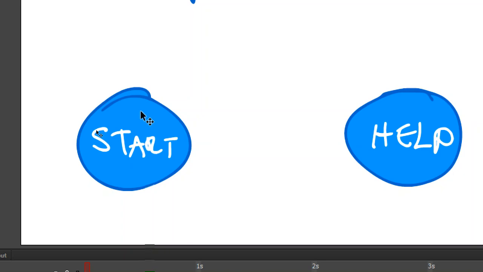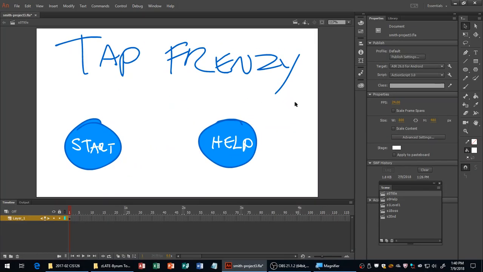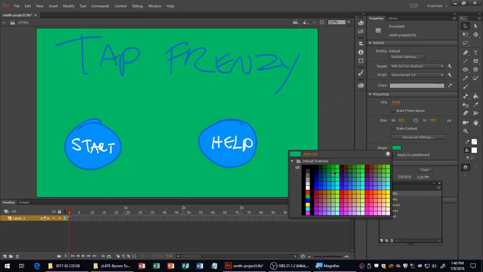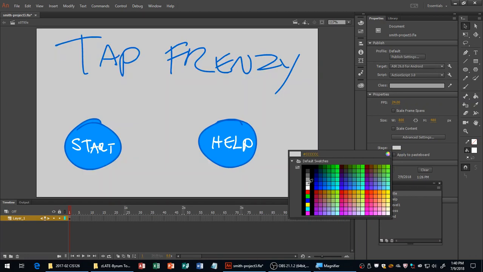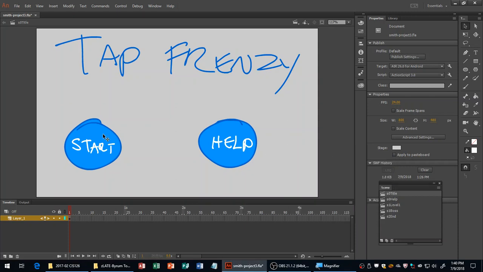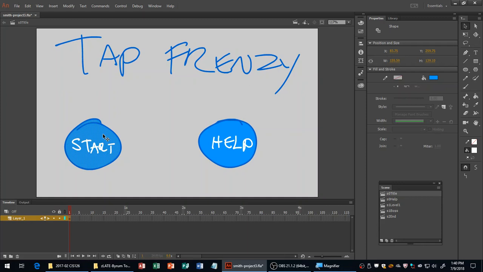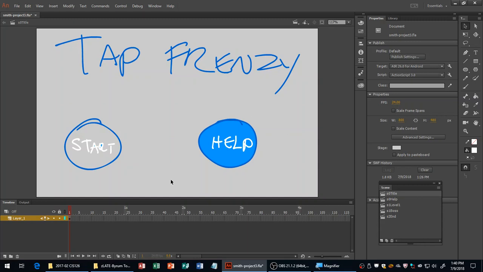I have written start in white, which is a color, but this background, remember, is not a color. So actually, before we do anything, just to make sure about this, change your background color. Remember how I recommended a gray background color really helps you to differentiate what is invisible and what is actually colored white? So just set that to a gray. Now I can confirm here. So this is what I was saying a moment ago. That button there has invisible parts, whereas it's got text. If a person tries to click right here, it's invisible, it's not going to register a hit. So with the gray background, that helps us differentiate that.